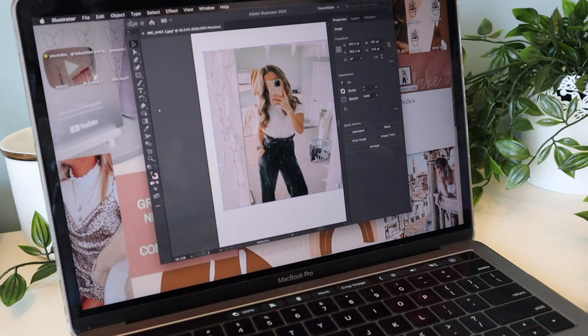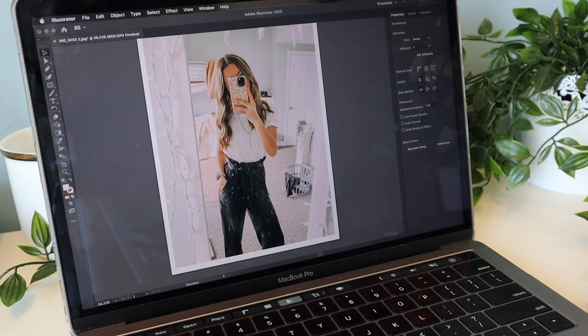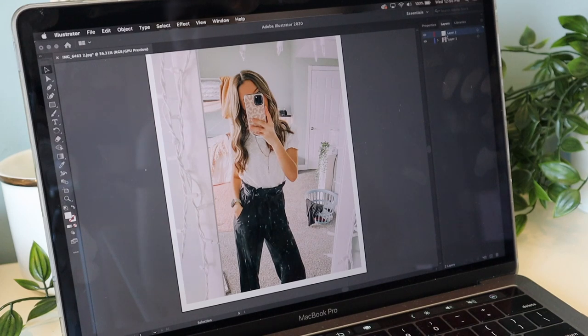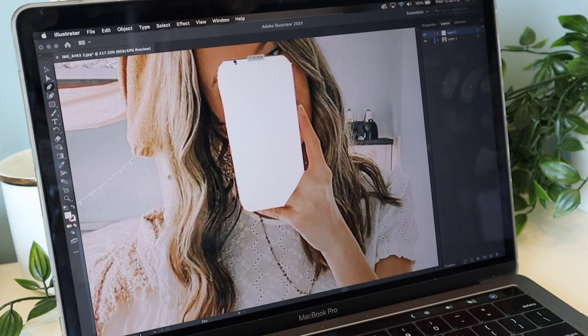You can make it however big or small you want. Then you're going to come over to the side panel and click Layers, and you will go down to the little plus button where it says 'create new layer' and create another layer. So that adds a new layer at the top. Then you just take the pencil and start drawing around whatever shape, leaving points wherever you want them. We're going to outline the whole shape, not really worrying about fingers at the moment.